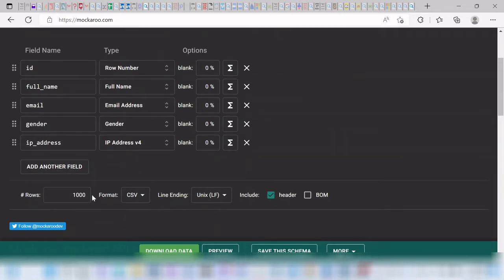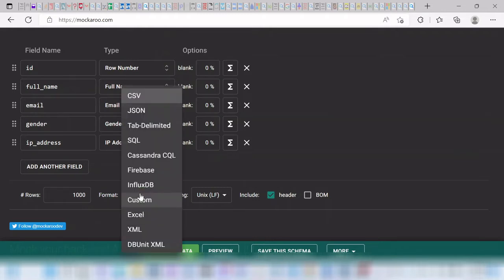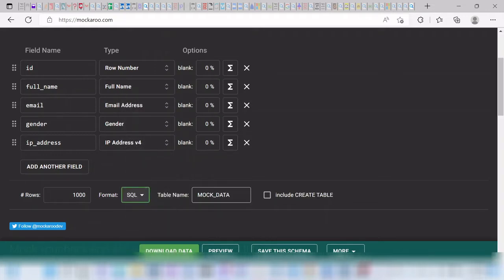Then I want 1,000 rows, and I want it to be SQL. And the table name is going to be for mock data for video.